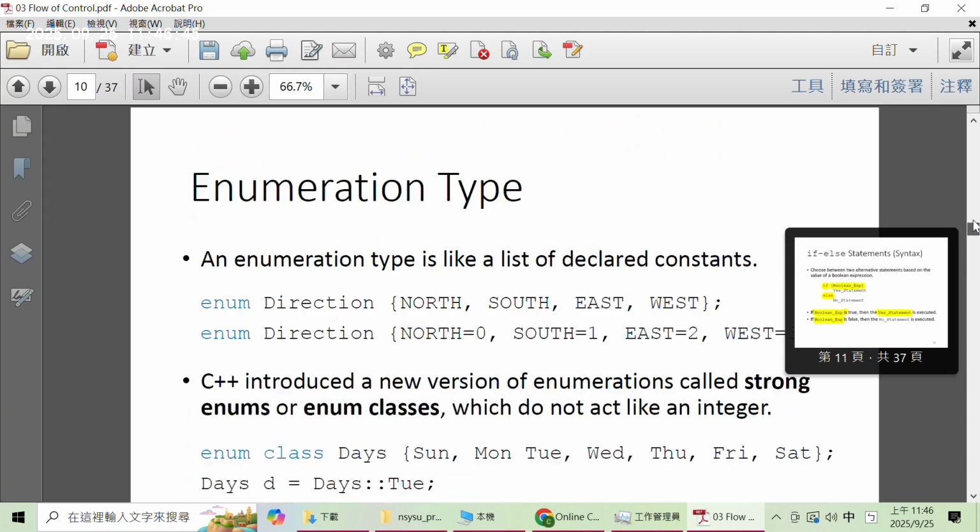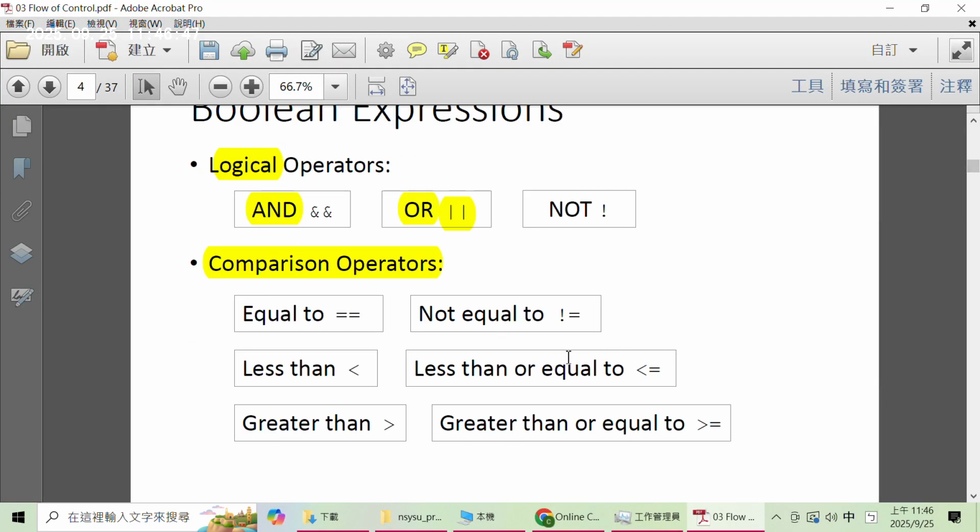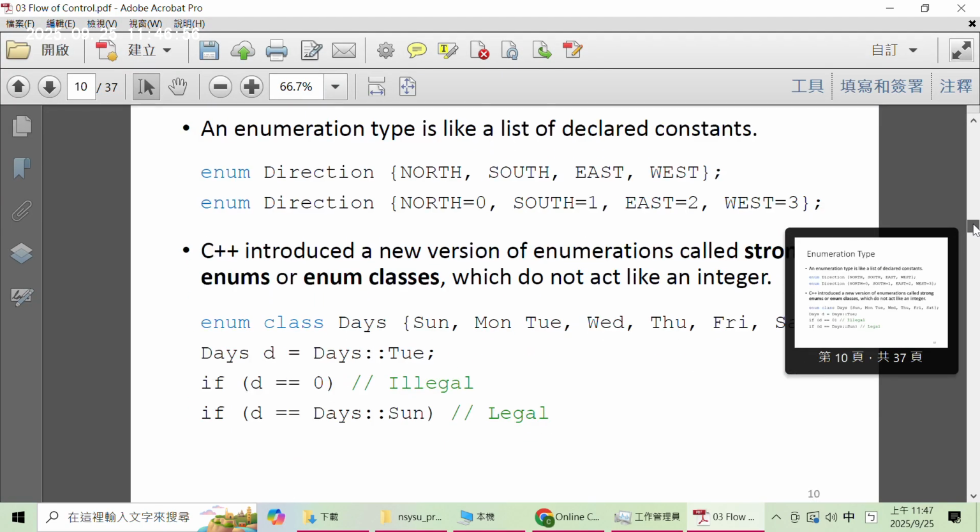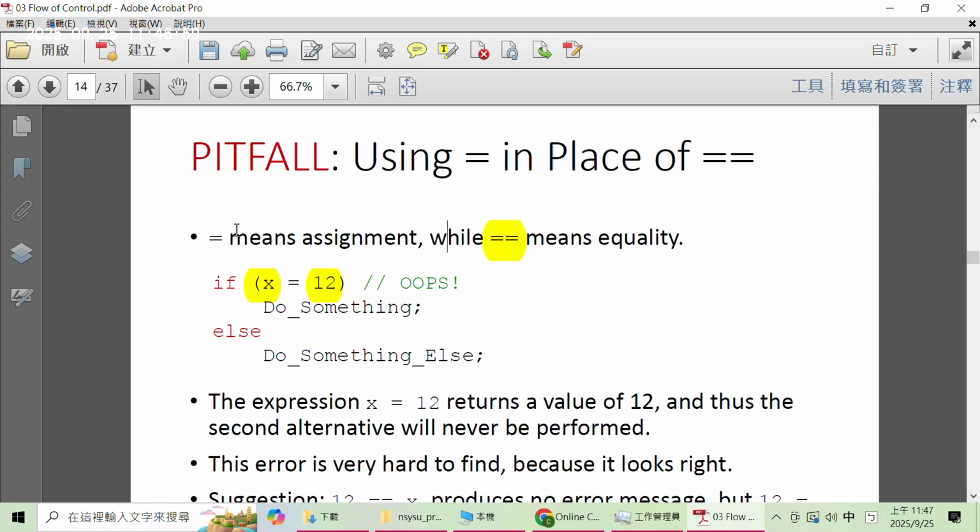This is in the comparison operators. However, if you made a typo, you forgot and only typed one equal symbol, then this becomes assignment, and this might generate a different result. So let's see this example.